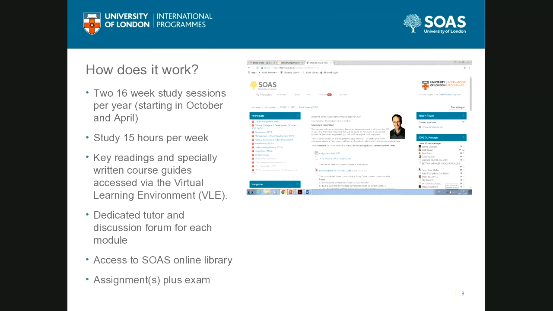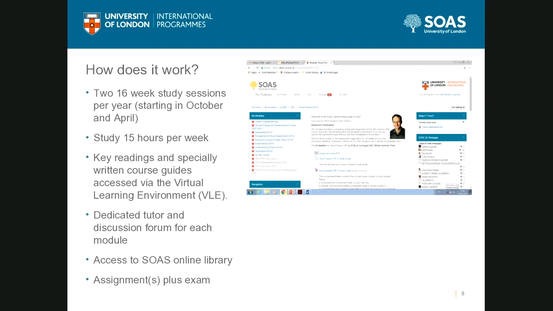Then the rest of the mark is from an exam, which at the moment is still actually handwritten. What you would do is you'd go to one of the University of London's exam centres, which they have a network of, which stretches right around the world. So there will be one in your country, or at the very furthest in the adjacent country, but most likely in your country. And you go and you sit an exam for 2 hours, and that's 50% of your marks, which sounds a little bit sort of 20th century rather than 21st century learning.